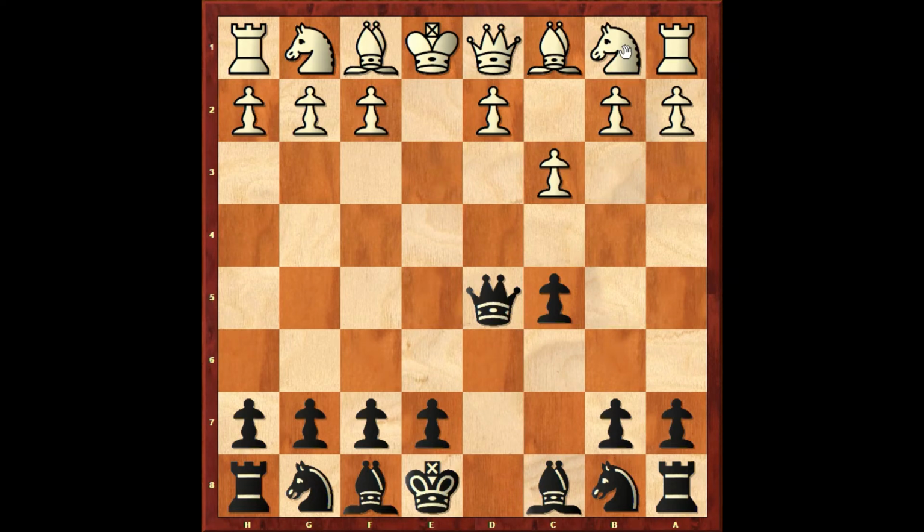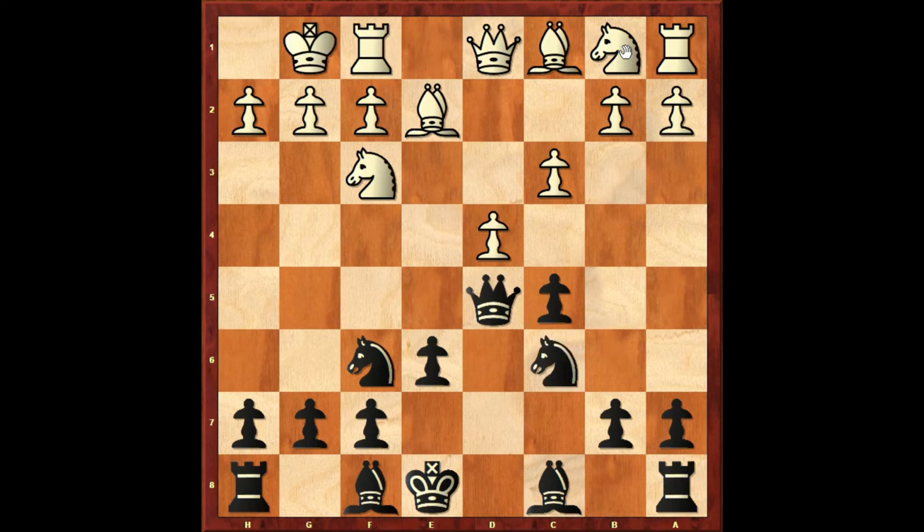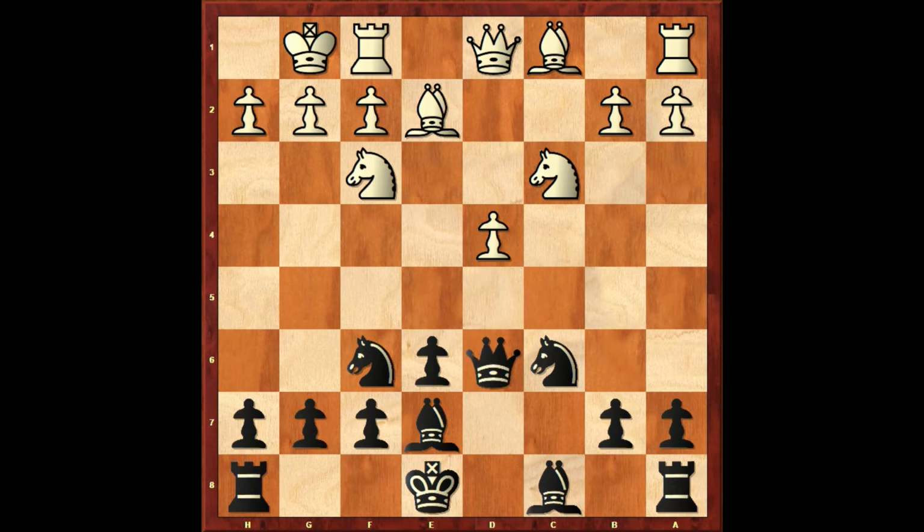So what usually happens here is that white brings out the knight, and we can do the same thing. Then they advance the pawn, and we prepare to bring out our pieces and castle, play e6, and white will do the same thing, bring out his pieces and castle. And then we can harass their queen. We just drop back, and we'll castle here. The bishop will usually find a home on b7, so I'll play b6 and then bishop b7 to make sure you keep this square under very firm control.